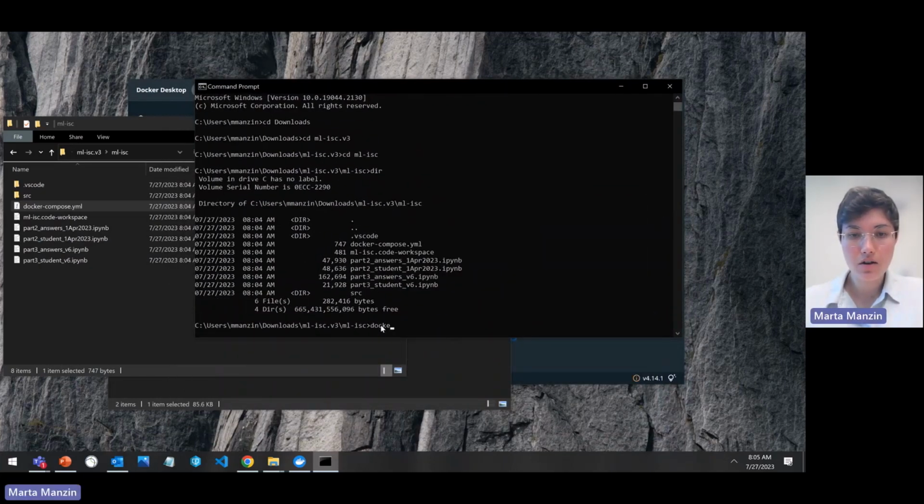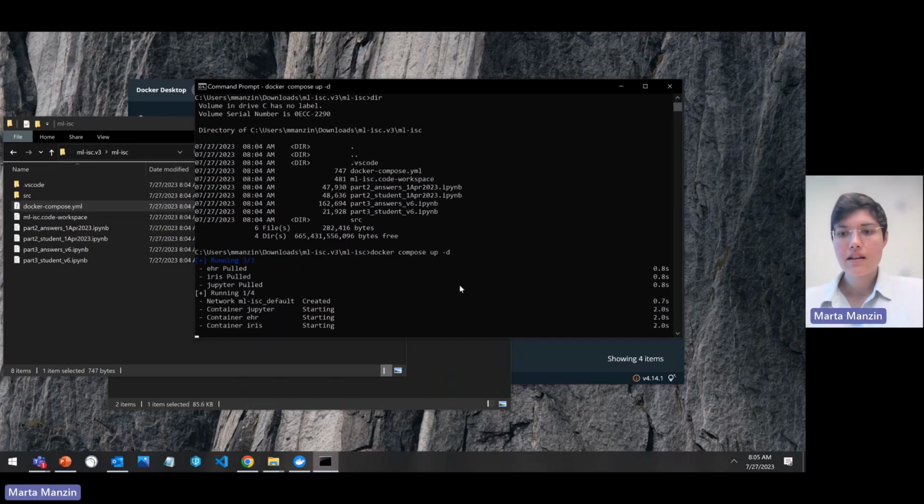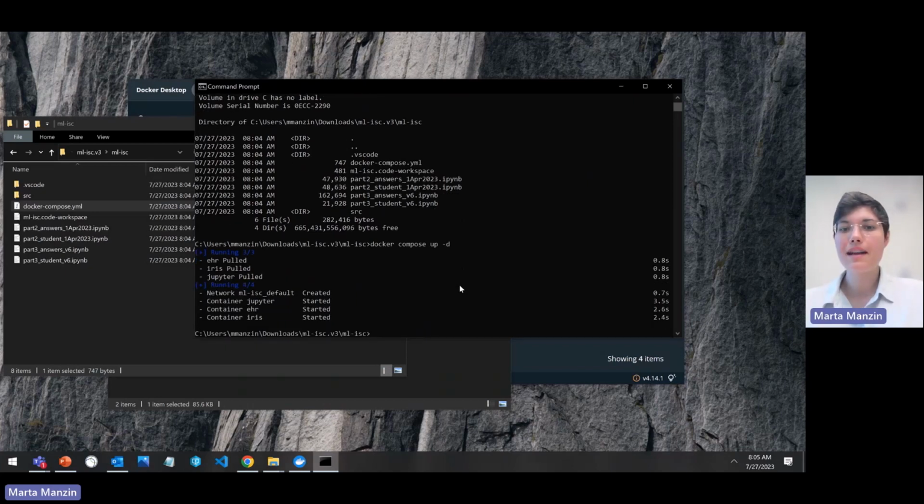Yes, docker-compose is here. So make sure that Docker Desktop is actually running when you do this. And we're going to type the command docker compose up -d. And this will actually start our 3 containers. Now, the first time you do it, this might easily take 15 to 20 minutes, depending on the speed of your internet connection. That's because you actually need to download the 3 container images on your machine. Now, as you might guess, I have done this before. So the 3 images are already downloaded, and that means that Docker Compose will start in a couple of seconds.